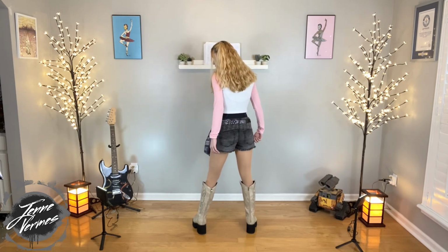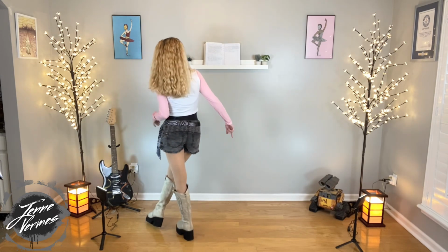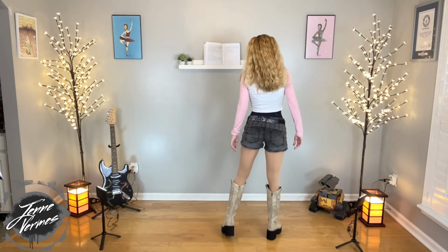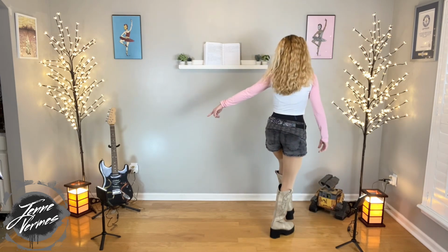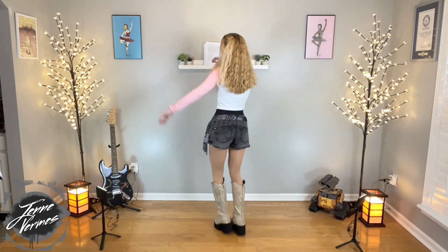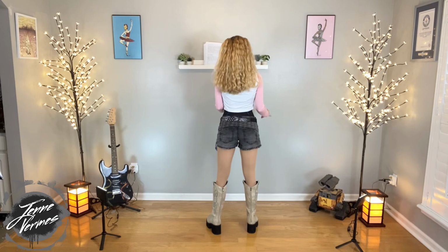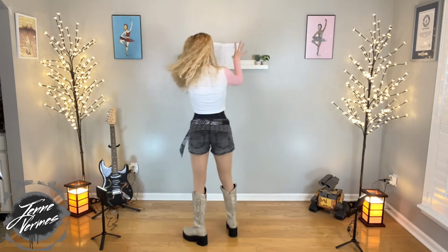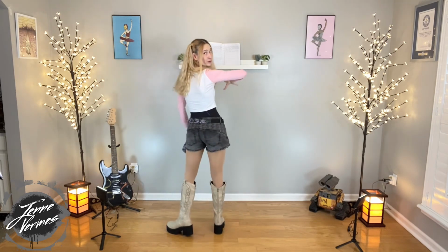Good. From there, your right foot comes over, you cross, step, and then you have a triple side or a chassé, right, left, right, and then you go the other way. Cross, step, triple side or chassé, left, right, left, and it's to face this wall. So you're starting with this wall. This takes you to face this wall. So front wall, left wall, assuming that this is the front of the room.